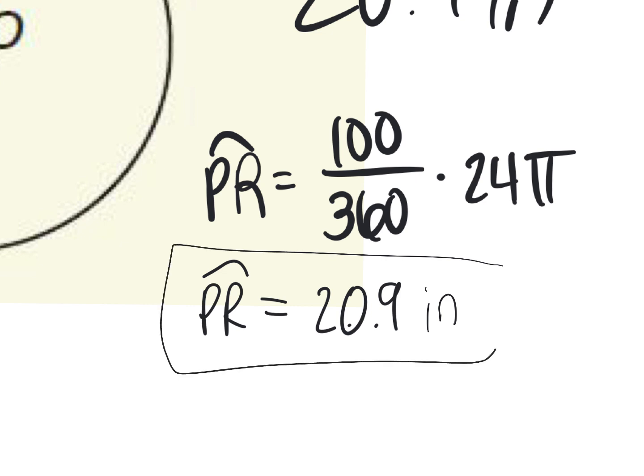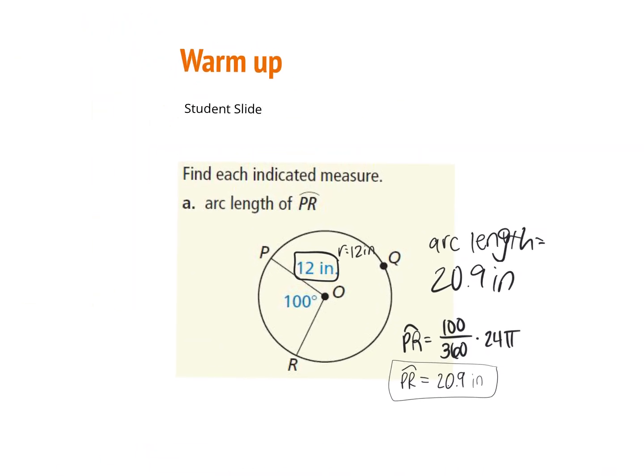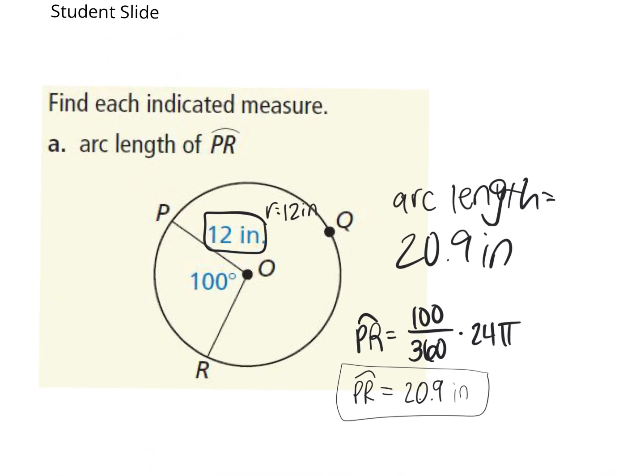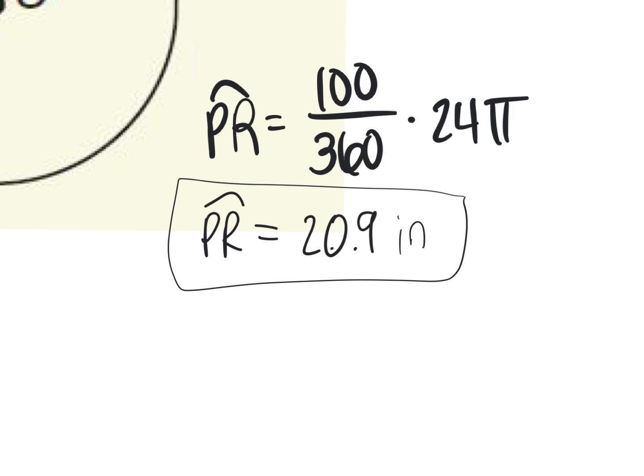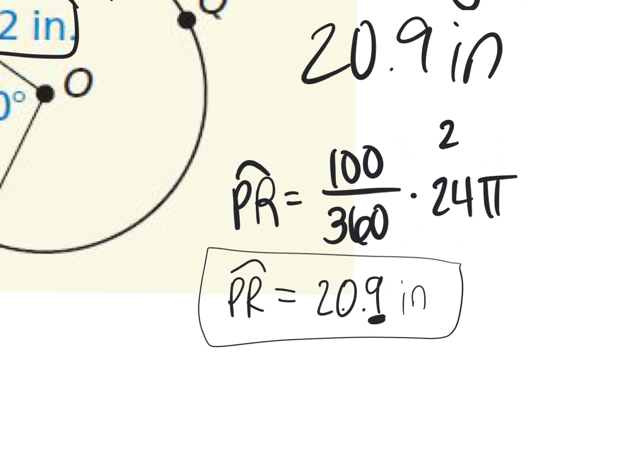Peeps, did it tell us what to round to? Okay. What did I tell you to round to if it doesn't say in the problem? The tenths place, yeah. What did I do with the 12? So it was actually 2 pi times 12, right? And Pedro just went ahead and did 2 times 12, which gave him 24. Yeah, Nick? Question, Nick? Or are you just stretching? Okay. What other questions do we have?